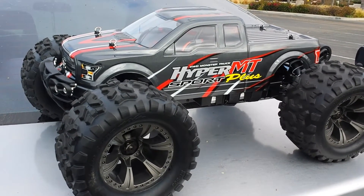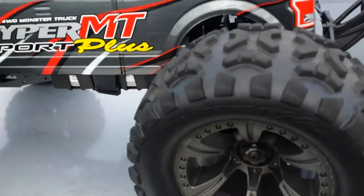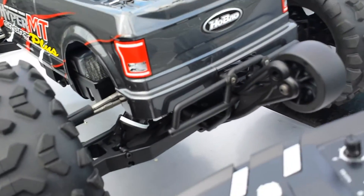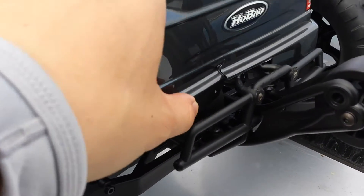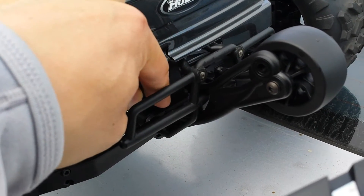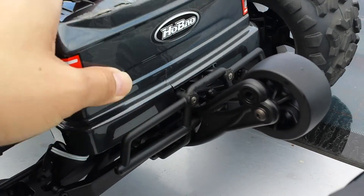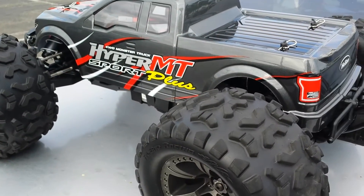What is up guys, it is the weekend once again. I just want to show you what I got right here real quick — this thing works really good. I just bought this wheelie bar. You know, you've got really only like four screws: one, two, three, and then four over there. So it's a real easy thing to put on, simple simple design. I'm gonna show you guys how this thing wheelies.